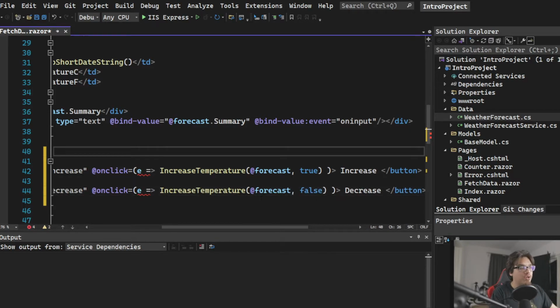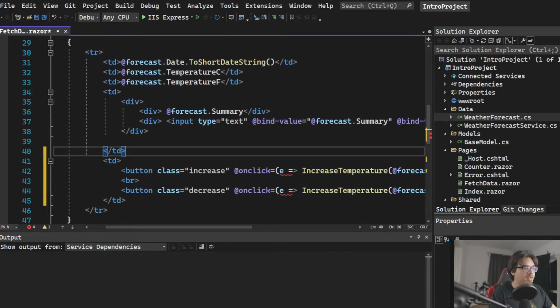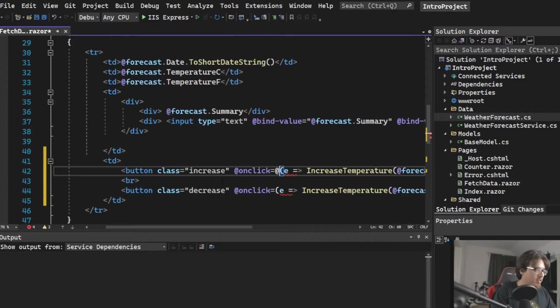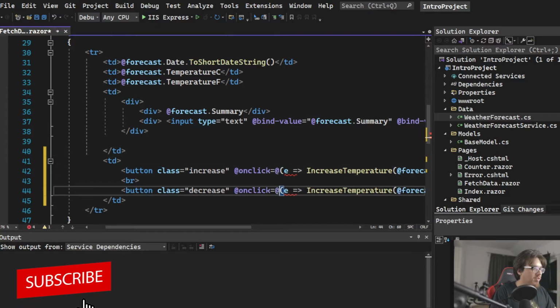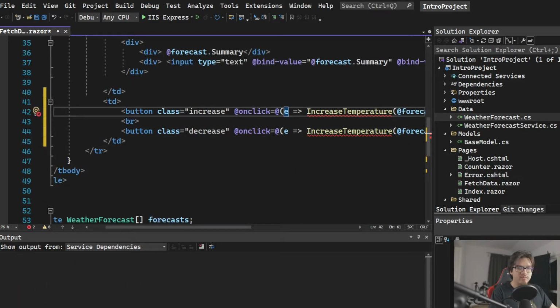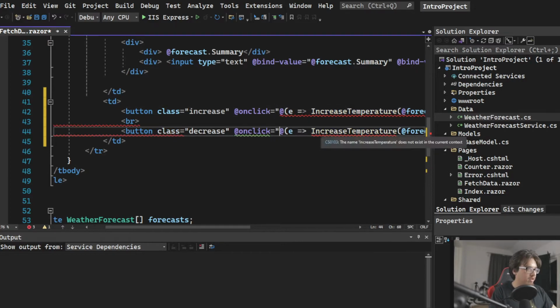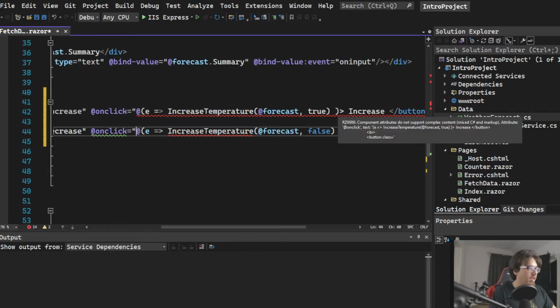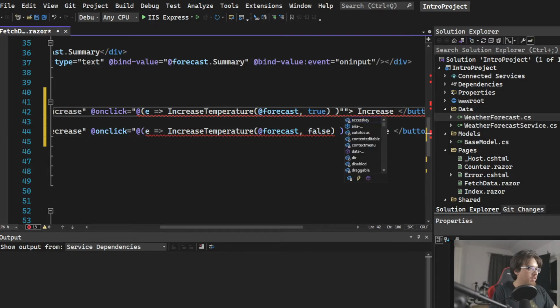So what I'm going to show you is that you can pass in... Oh, my bad. I forgot about this part here. You have to put the @ sign on both of them. So I'm going to add these here, in front and then to the end. You have to add the double quotes here as well.